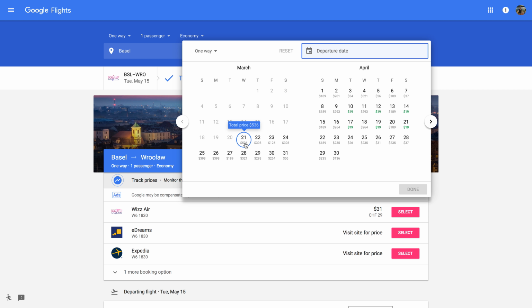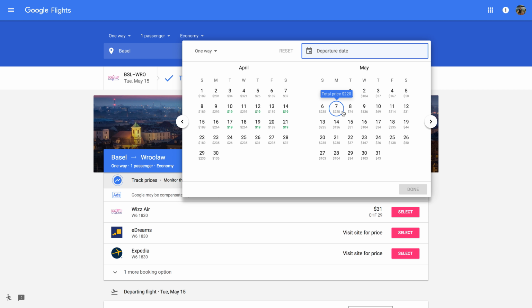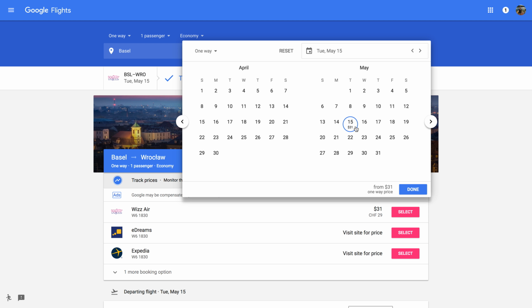So let's see, that's exactly 1, 2, 3 weeks and 1 day. So basically set on your calendar 3 weeks and 1 day away. So let's say you actually do want to get out on the 15th, but you want it for $19. So then what you do is you go 3 weeks and 1 day. So on the 23rd, you're going to be wanting to look for tickets between the 19th and the 24th. Sometime in that point, that should be a $19 ticket.